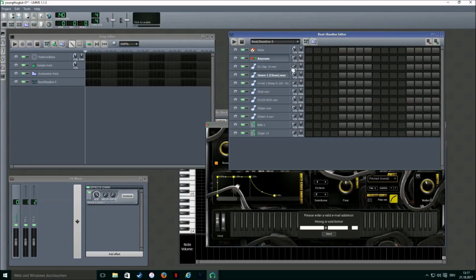Then I have this clap, just as a support for the snare, a hi-hat, sub bass, kick, open hat, and a cymbal, and then there are two other instruments.